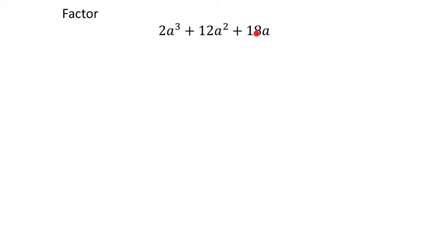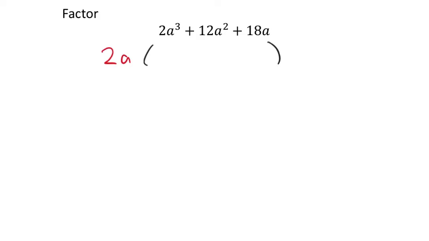Now, I see that all these are even, which is nice. I'm talking about the coefficients. Because from those coefficients, this means that I can, right off the bat, factor out a 2, okay? But yes, then you see that all of the terms have a's as well, which means that you can also factor out an a as well. Okay, so what does that do?